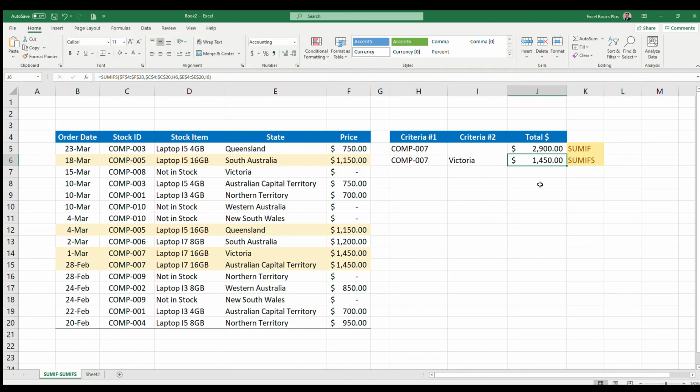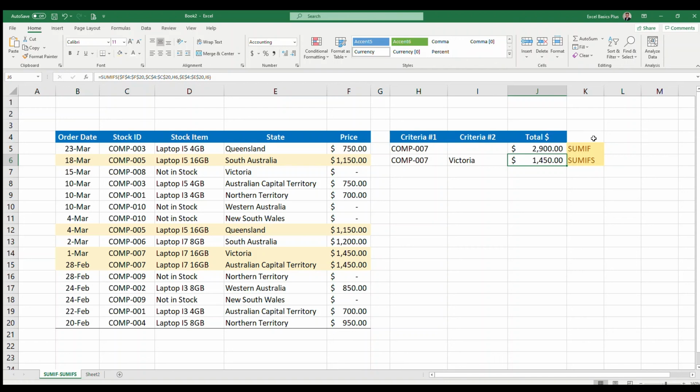So as you can see, it is a powerful formula that will give you a lot of leverage into selecting certain criteria so that you can get a sum result from your data. The more data you have, the more criteria obviously you can use. So they are simple formulas to use. Literally just keep practicing. That's all you've got to do. Keep using all these formulas every day so that you remember them and you can use them.